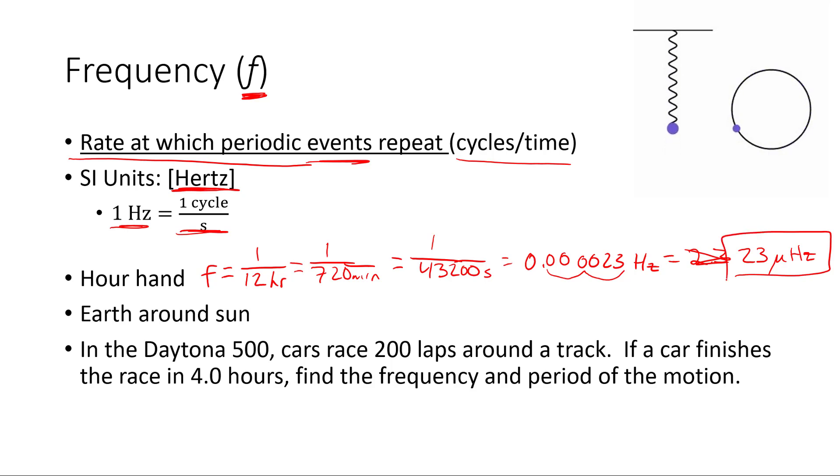I would find the period of the frequency. It's going to be a number of cycles over time. Well, it goes around once per year. If we wanted to write that in hertz, it would be once over 365.25 days. About... might actually be 2.6. Days to seconds, 365.25 times, well there's 24 hours, 60 minutes in an hour, 60 seconds.